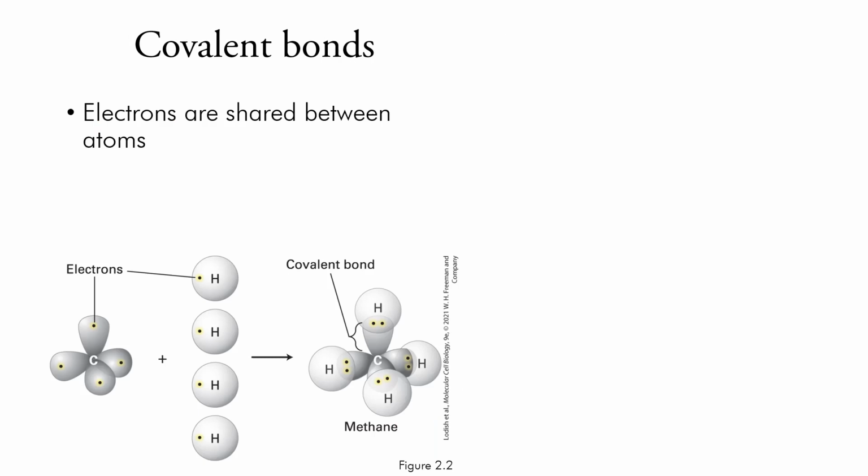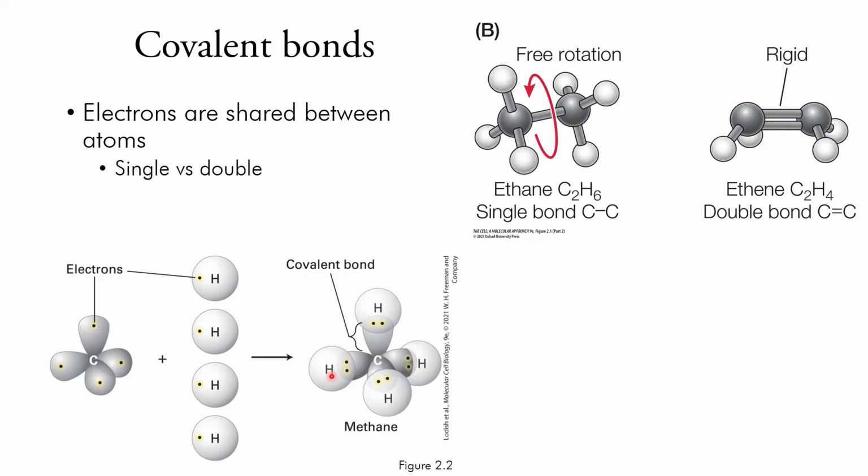Your electrons are shared between atoms, right? So this carbon has 4 electrons all hanging out there. I'm trying to do this laser pointer thing, and it's not. There we go. Your hydrogens also have individual electrons. Electrons don't like to exist on their own. They like to exist in pairs. And so now the carbon and the hydrogen have brought their electron to the table. They're sharing it. They've made this covalent bond.